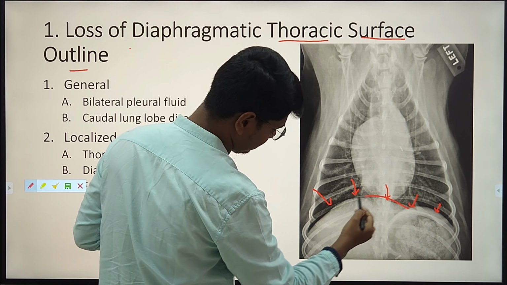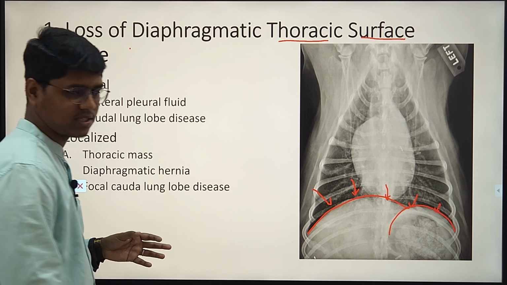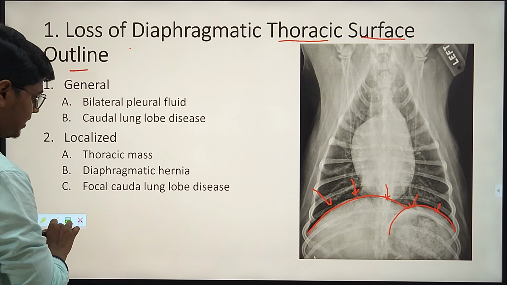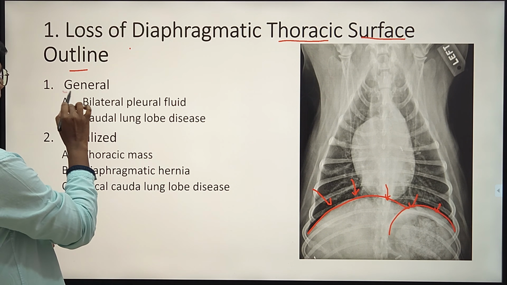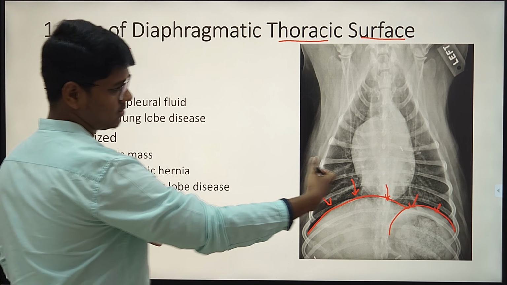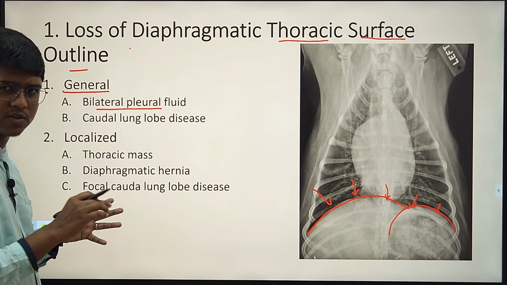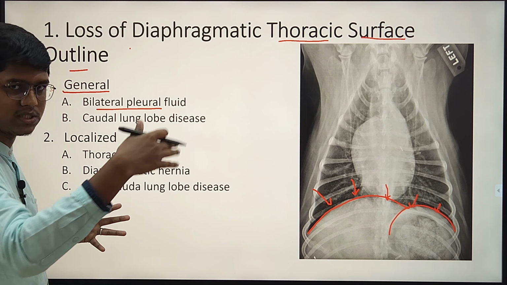Okay, here you can see only 1 cupula and 1 crura is visible, rather than the 2 crura and a cupula, that is 3 domes. Here only 2 domes, that is also normal. So in case of, if it is generalized, okay, entire diaphragm, it may be bilateral pleural effusion. We will discuss the pleura also. After this we will discuss the mediastinum, then after we will discuss the pleura.